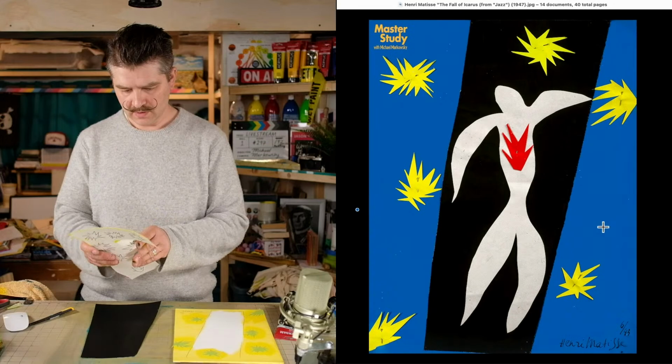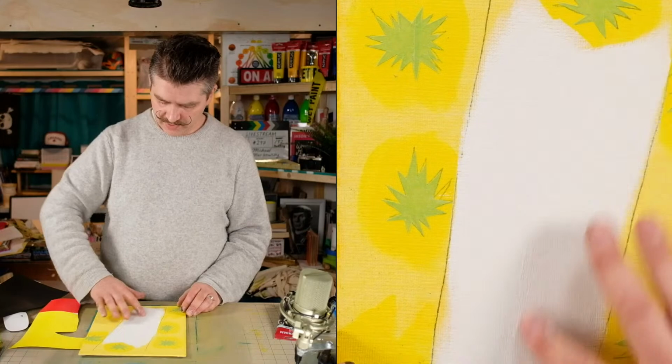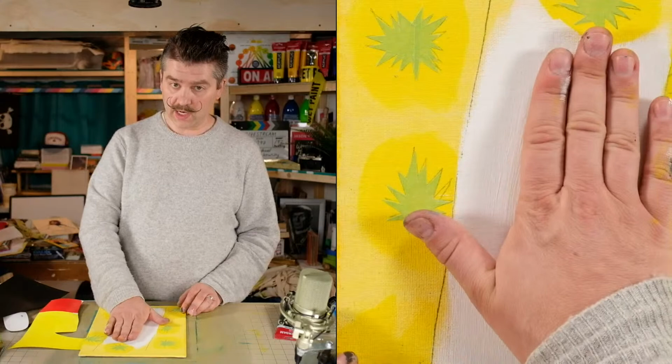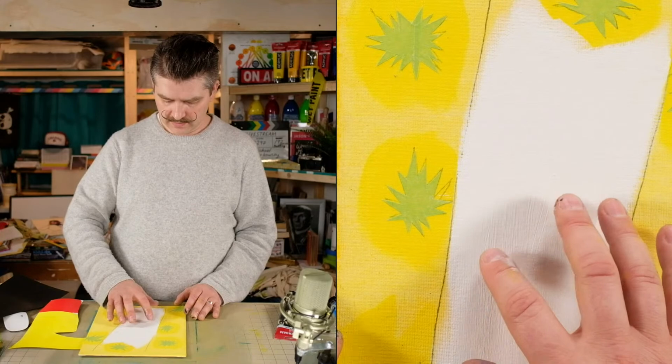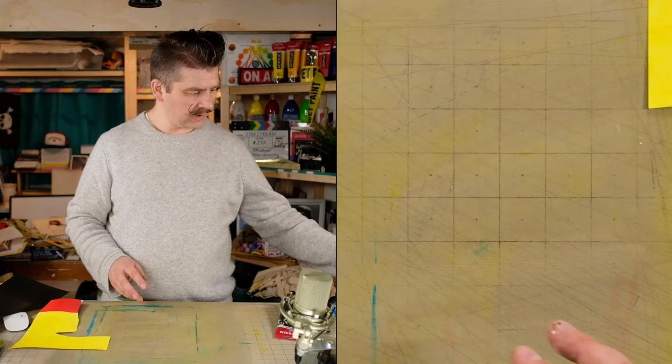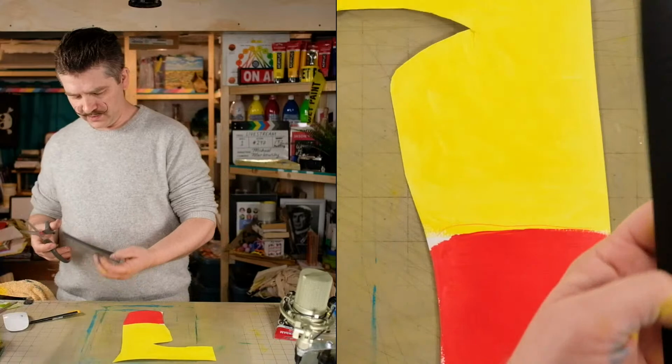So I'm gonna let this, let's see. So this here, I painted this white and I put a pretty thick coat of paint on it. So I really want this to be as dry as possible before I start putting some tape on it, because even though I can touch it and no paint's coming off my fingers, I'm afraid that it might still be a little wet underneath. So I want to let that dry as long as possible. And since I've got two paintings going simultaneously, that's okay because I still have other work to do elsewhere here, right?